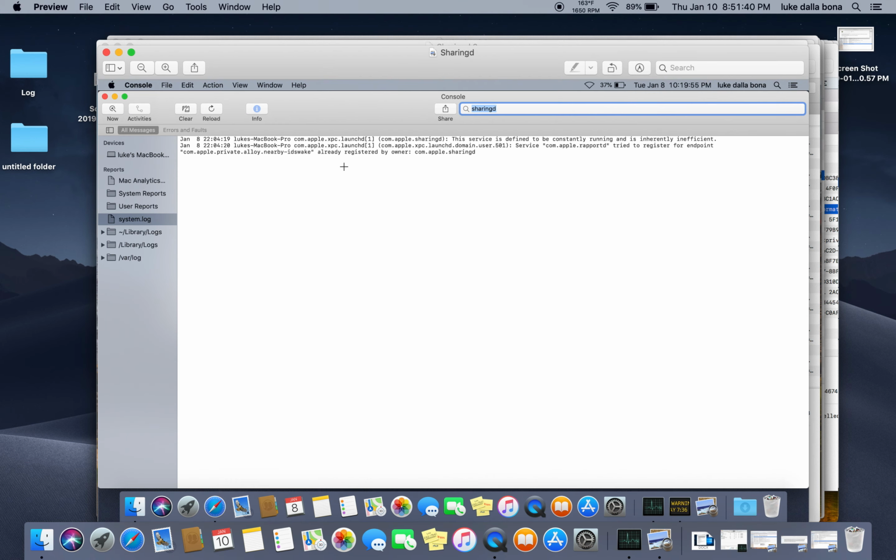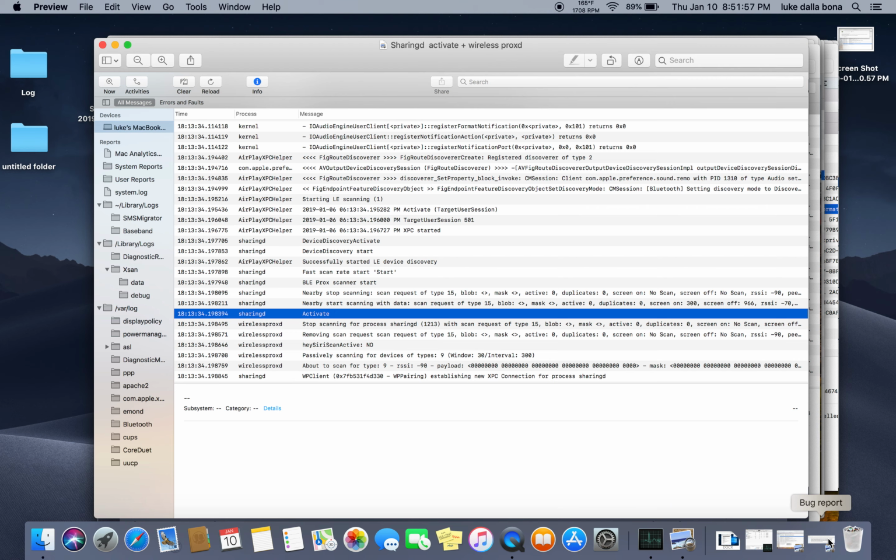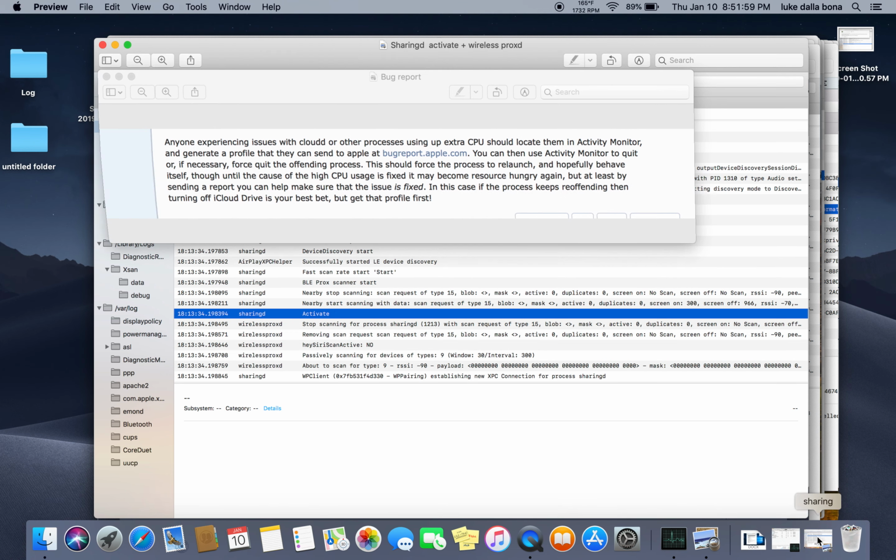System log, Apple sharingd. The service is defined to be constantly running and is inherently efficient. So sharingd seems to be on, and I just confirmed what sharingd is.